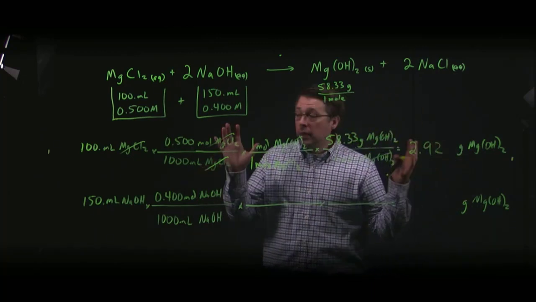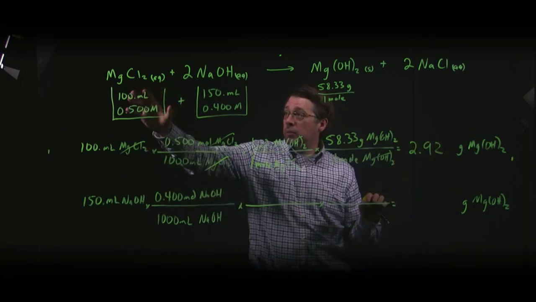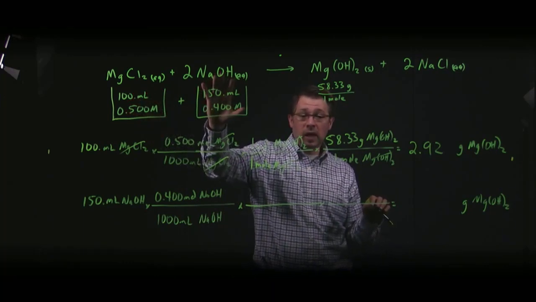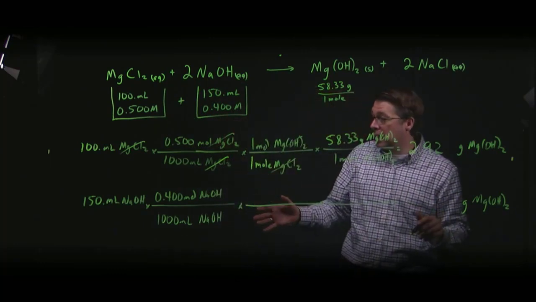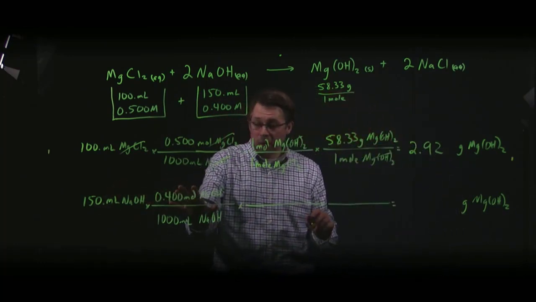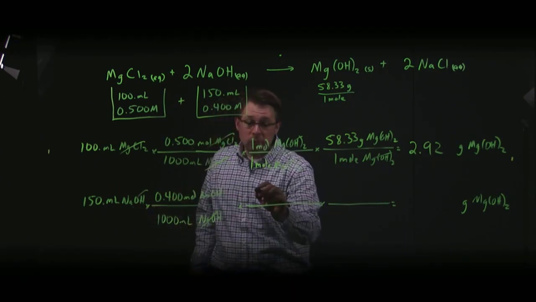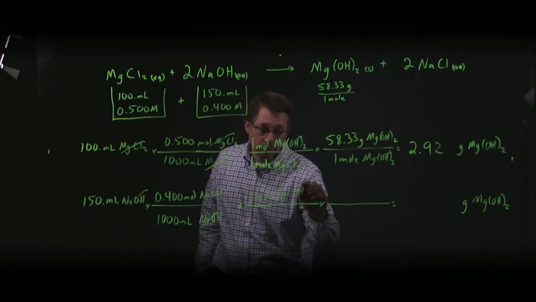That would be the problem if I would be done if I asked you a problem if I'm going to mix magnesium chloride, 100 milliliters of 0.5, and an excess of this. But I don't have an excess, I have a limited amount. So what I need to do is the same thing, my volume times my molarity to give me moles of sodium hydroxide. And I have to do the same thing. I have to convert to magnesium hydroxide.